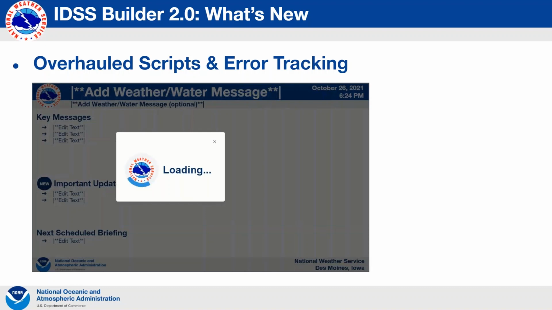There is one other update with the overall look and feel that'll be very visible. In the version 1 templates, it was difficult to know if the scripts were still running for functions that take a bit longer to execute. For example, the packet send to web scripts could take anywhere from 30 to 45 seconds to run for the most intensive briefings. Well, now the new templates will populate a loading spinner for scripts that take a few moments to run to help fill that void. That way you know there's still activity ongoing in the background.